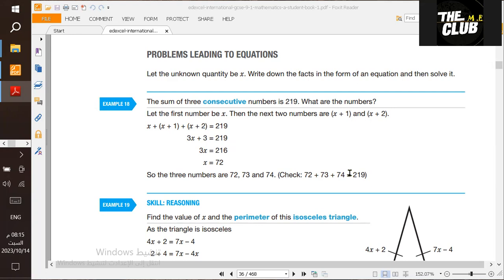Now, solving equations, we talked about this and how to do it. We're not going to repeat the same ideas because they take time sometimes in solving. I just want to explain here how to write an equation, and then you can solve it on your own. Okay. Here, they added x plus x plus x, which is going to be 3x. 1 plus 2 is going to be 3. Then I take the 3 to the other side, it becomes minus 3. 219 minus 3 is 216, and then divided by 3 is going to be 72. So the first number will be 72, and then the second number will be 72 plus 1, which is 73. Then the third is 72 plus 2, which is 74. And this is for the first example.